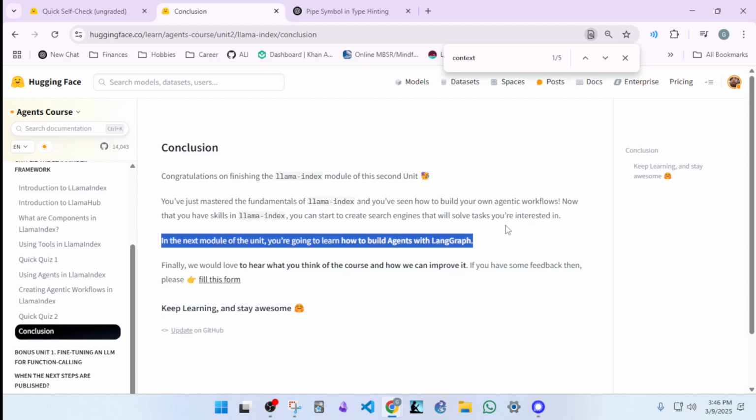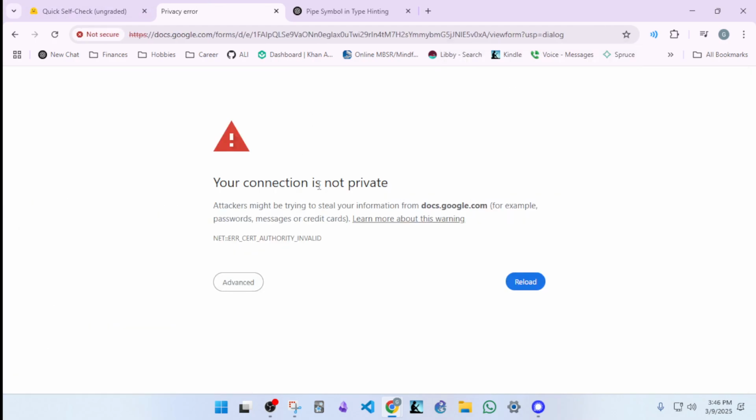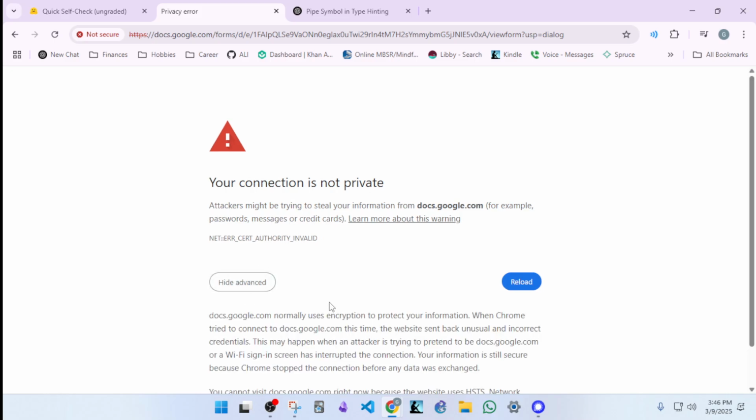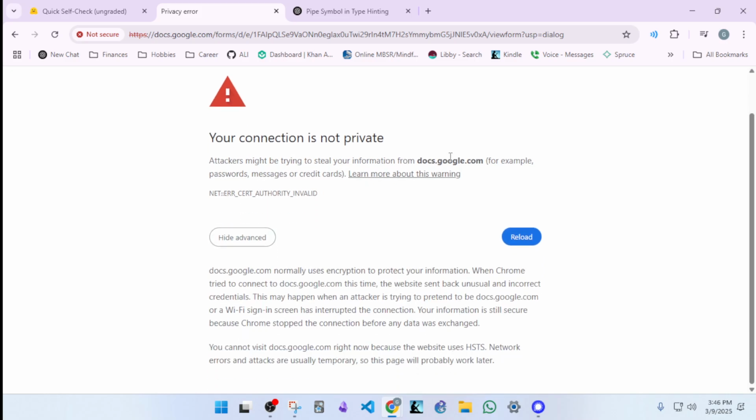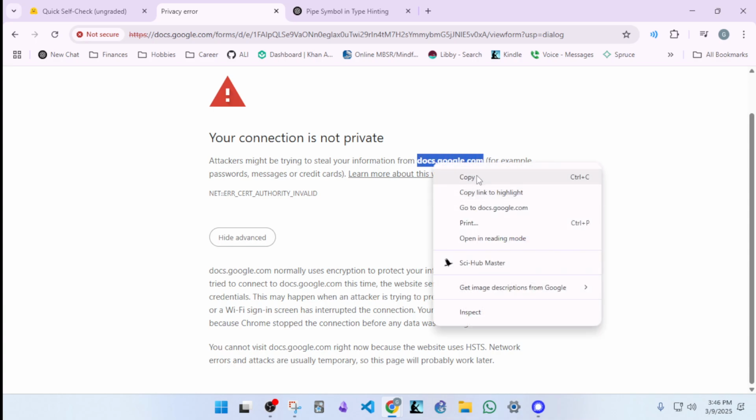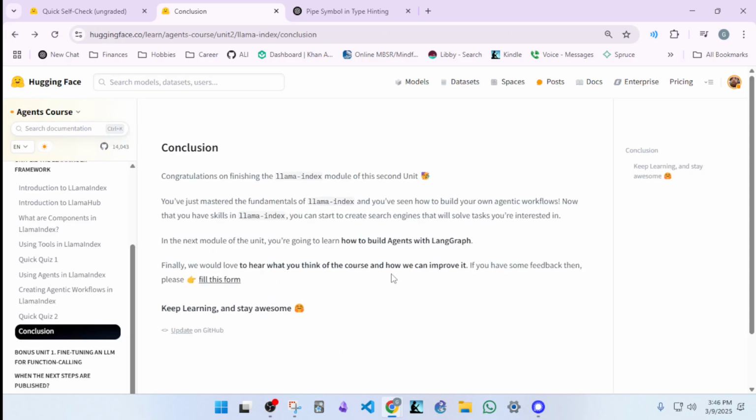So I'm not going to give them feedback. I guess I could give them feedback about the error in the Python, but also, you know what? I'm going to give them a bit of feedback. So this would take me to gox.google.com, which my whitelist doesn't handle, so that's annoying. I'm going to add that to my whitelist on my firewall. So I'll do that off camera and end the video.